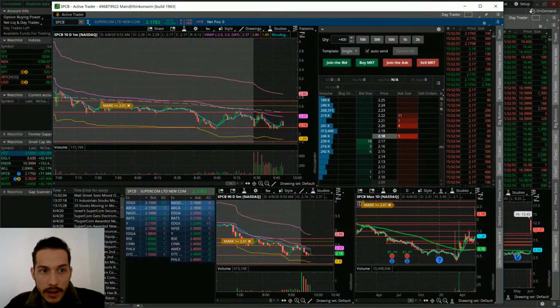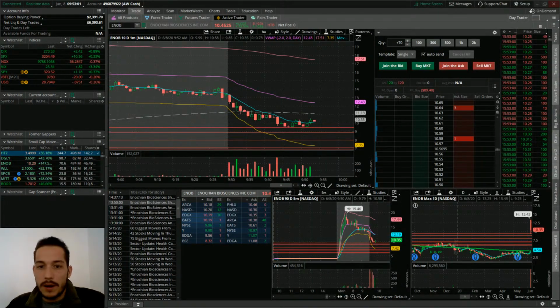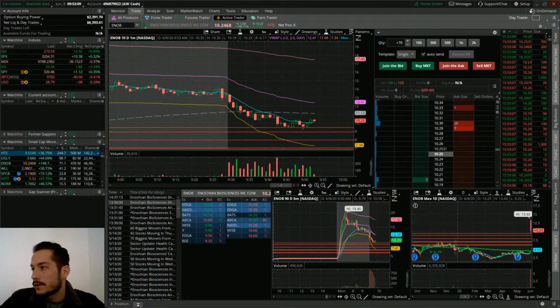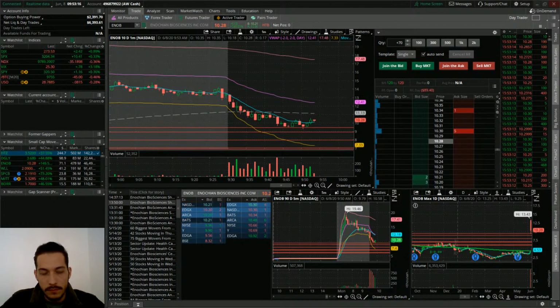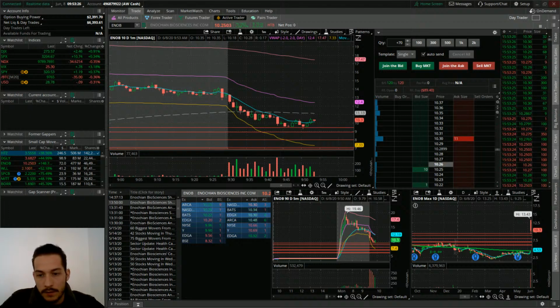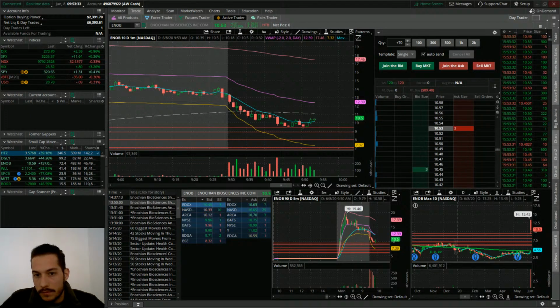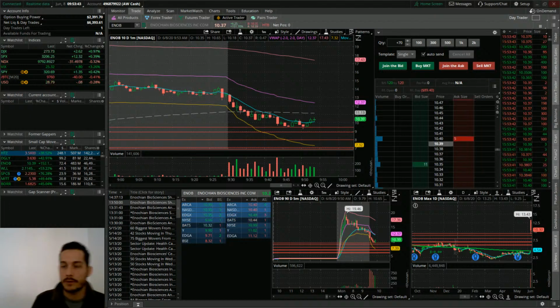I'm interested. I was thinking about doing the SPCB buy here at 2.17, but sell volume's really high on it, so I'm just kind of watching it. Could be a nice little bounce though right here. ENOB had a bit of a double bottom here, huh? It's 9:53 a.m. SPCB would have been a good buy at 2.17. Again, I gotta think about how I want to trade my last two trades.